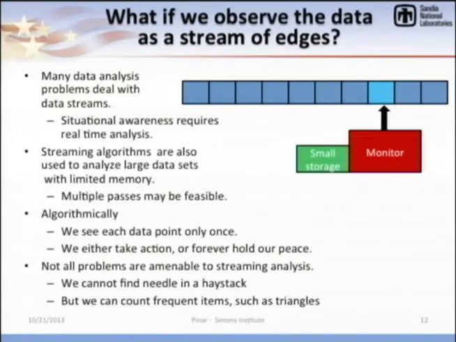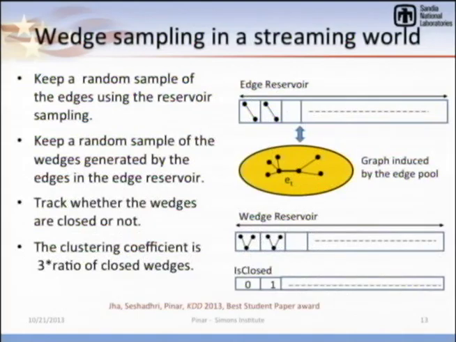And I want to process, do the updates, all the updates in real time. And again, it's the same thing with streaming. You cannot solve all the problems doing this, but there are problems you can solve. All right, so Beulah applied the same idea as wedge sampling, but it's a much harder problem now.